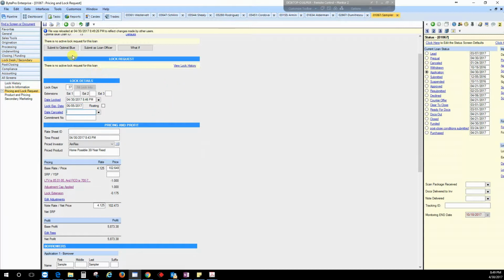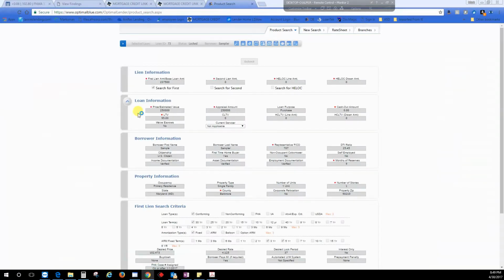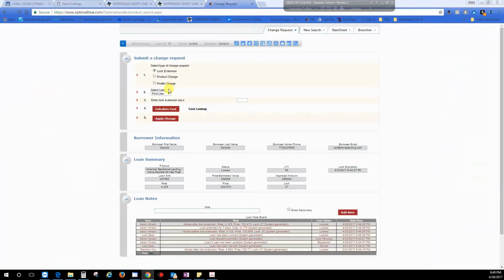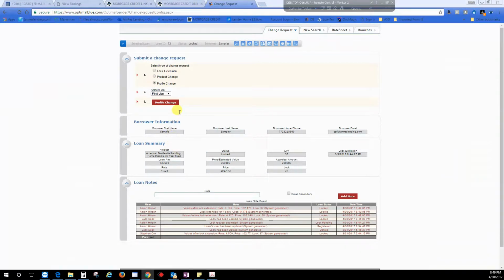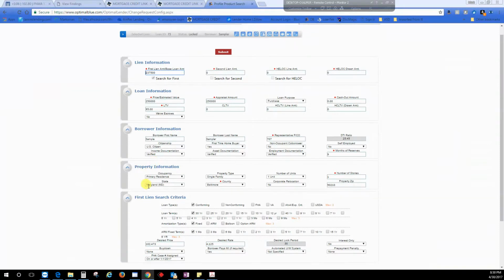Now I need to change the loan amount as well. So I'm going to come to Submit to Optimal Blue again. This time I'm going to do a product change request again. This time I'm going to do a product change or profile change. Profile change, come in here.